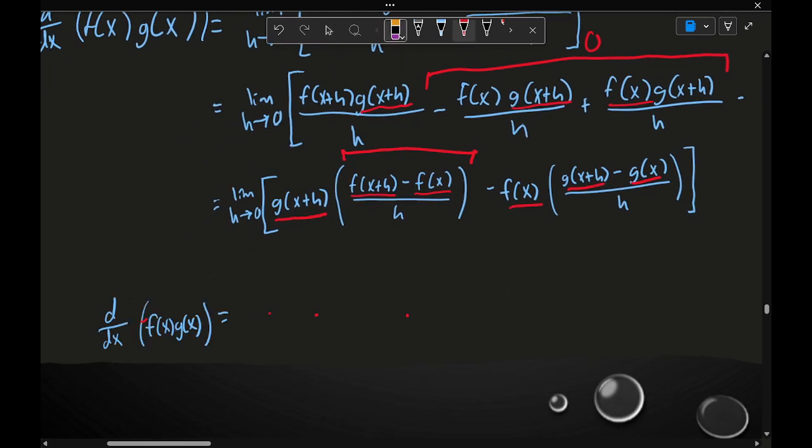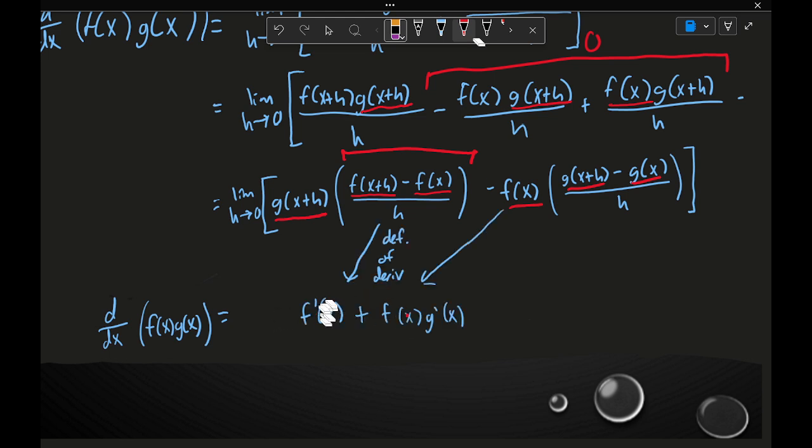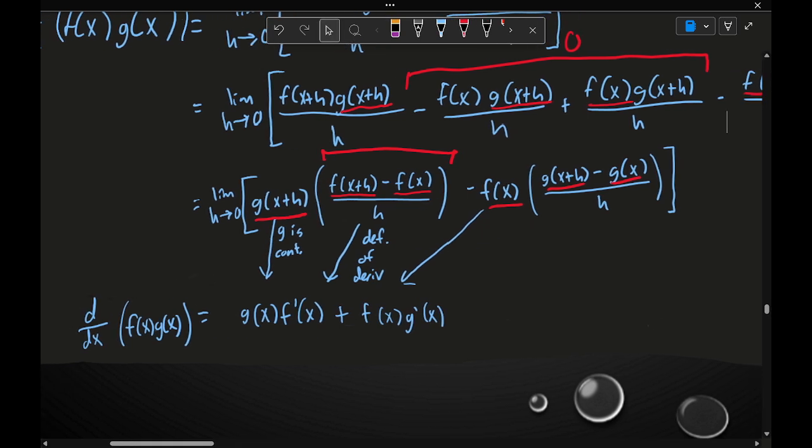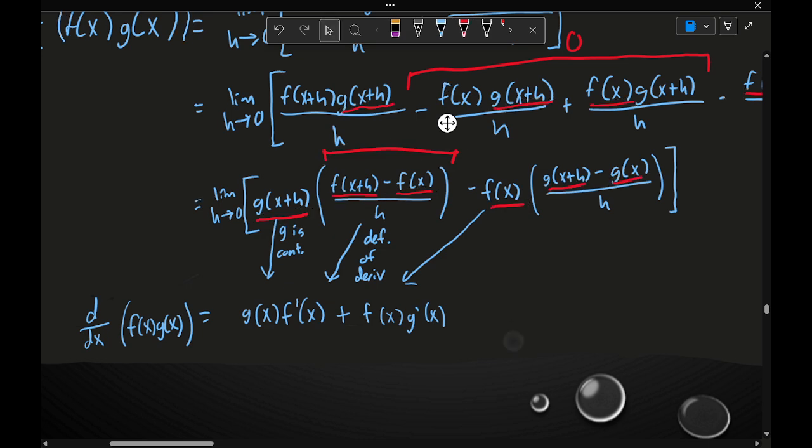That is because if you look here, I just rewrote it here, the derivative of f times g is equivalent to the product rule. So this g of x plus h out in the front just evaluates to g because h is going to 0, and since g is continuous, that's just going to be like a functional value limit. This turns into f prime of x because that's just the definition of derivative, and then pretty much the same thing happens, but with flipped functions. f of x is already just normal, and then g prime of x, once again, this is just the definition of derivative.